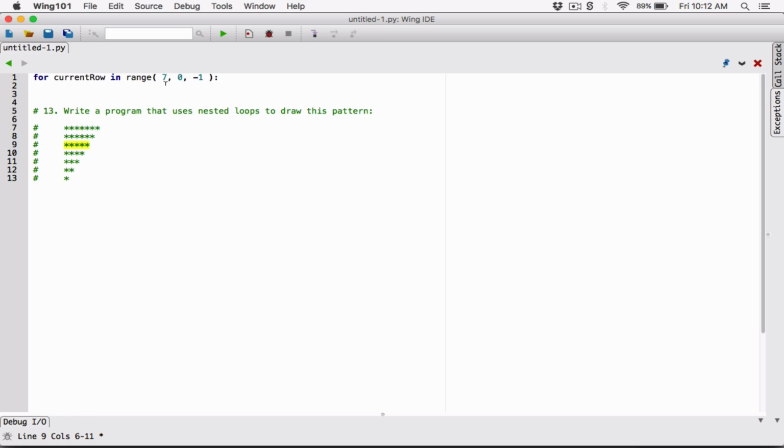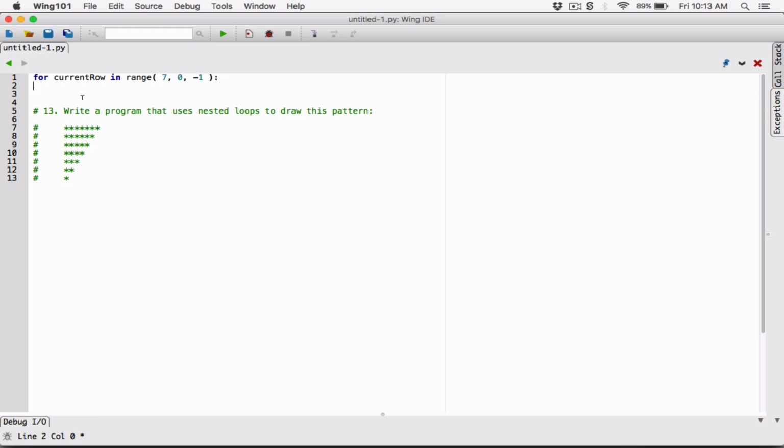Because each time we're starting from 7, and we're going all the way down because we are subtracting 1 after each. We are subtracting 1 from 7. Basically, we are stepping down 1 from 7 each time. So we are stepping down 1 from the current row we are on. So initially it's going to hold 7, stepping down 1 from 7 to 6, stepping down 1 from 6 to 5, and so on.